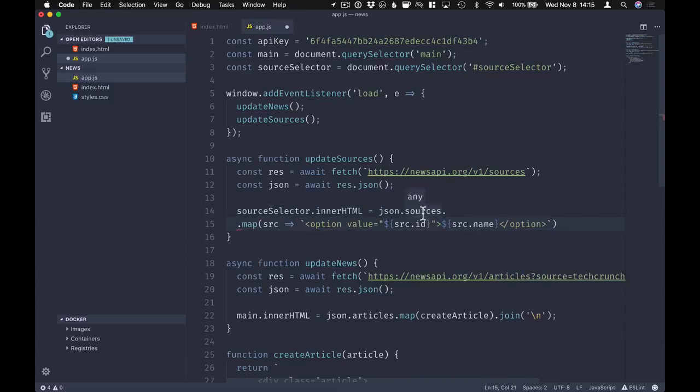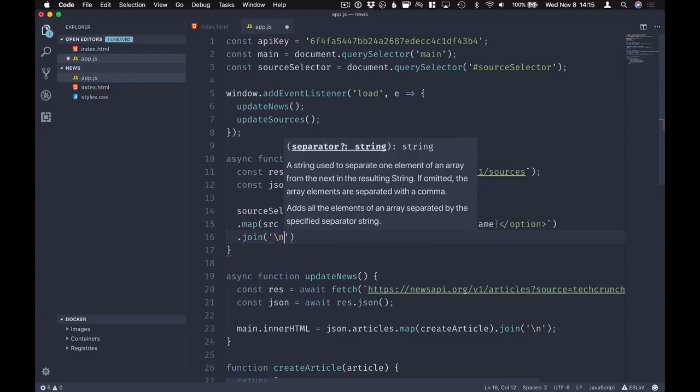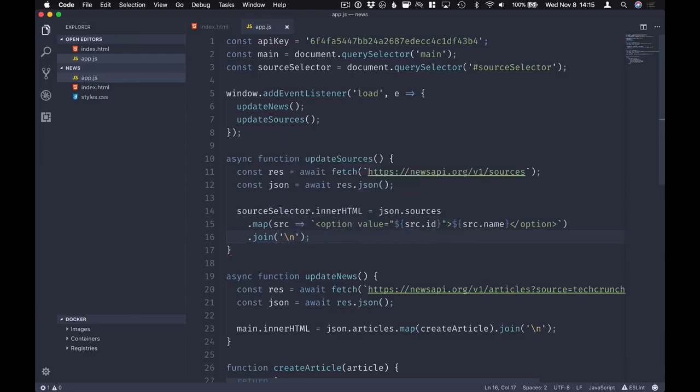So we go through the sources array, we map those to options, and we can just, again, join them with new lines just for easier reading if we need to go in and inspect the actual markup later on.